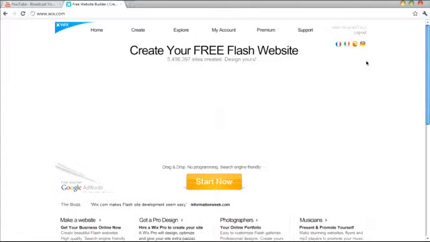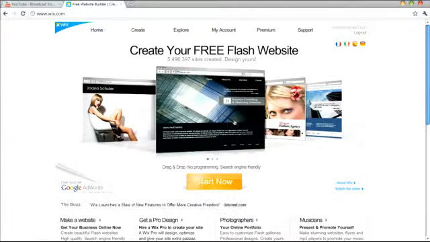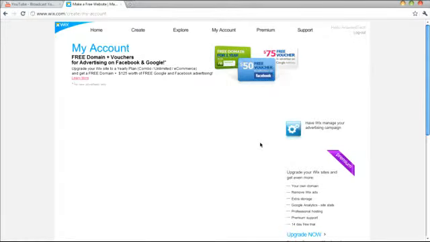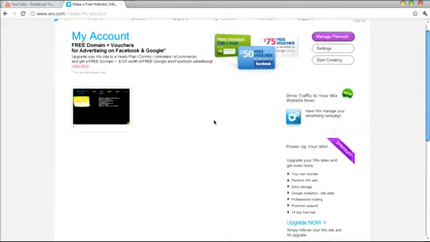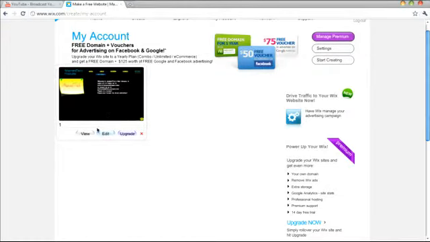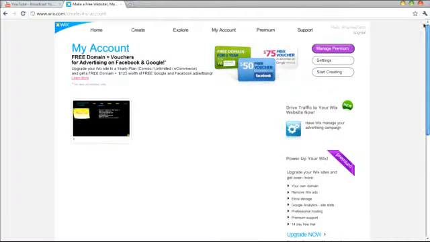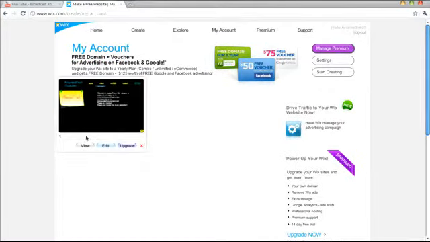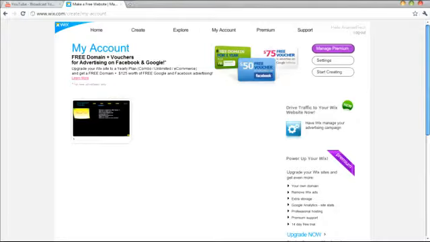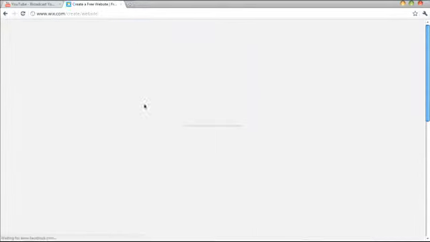Now what you want to do is create an account, and then press create account here, and then press start now. In start now, you see I have a website right here. So, I had to press create here. You have to press create, it'll say create there.